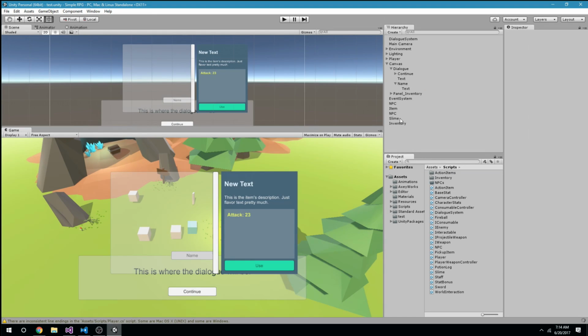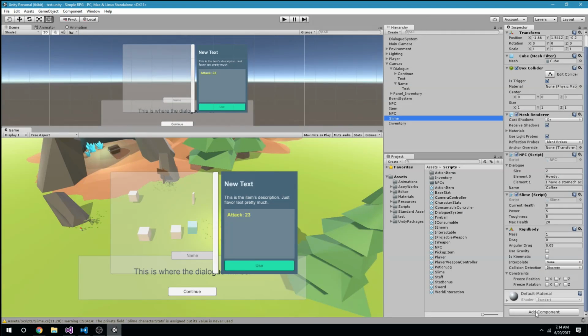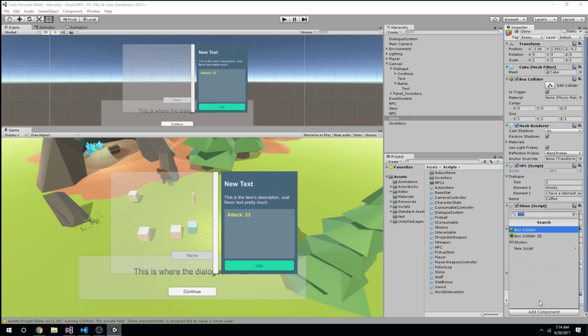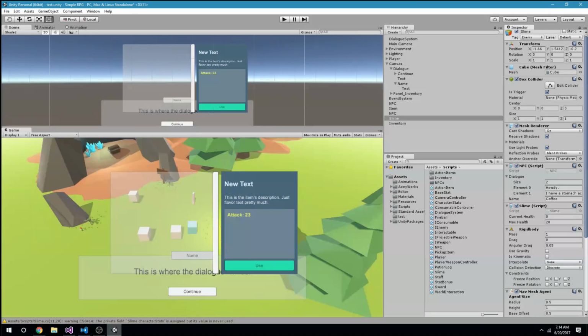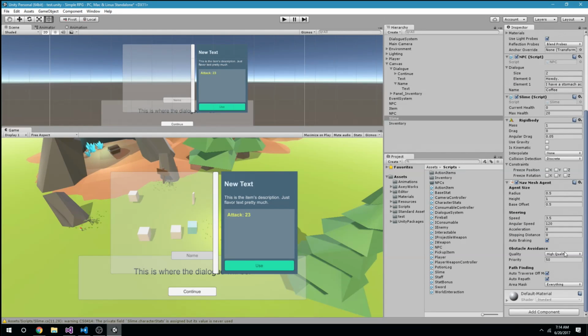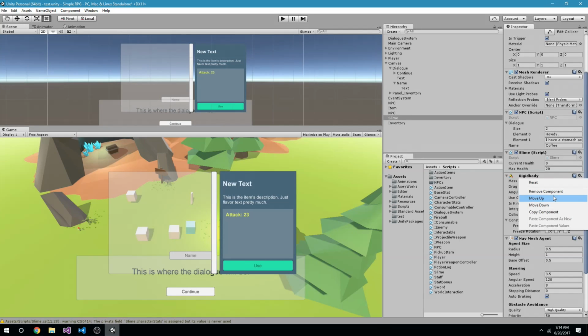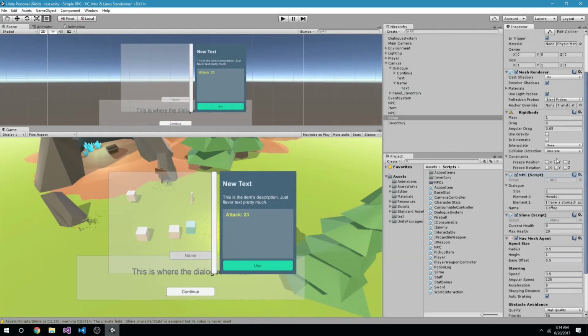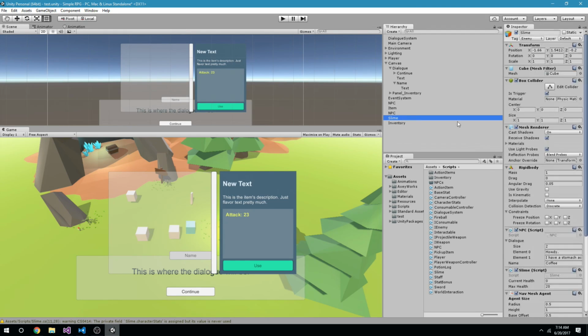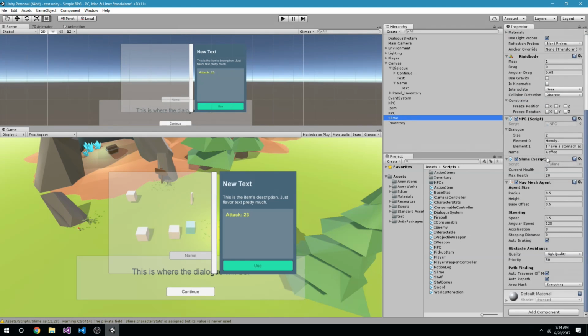So let's go ahead and add that to our slime. If I were to go to slime, go to add component. It has to compile. Add component. I want to add the NavMeshAgent component. And for now, I'll keep the default values. I'm going to move this up, because it's in the middle of everything there. Keep it right there. And we're going to leave it like that for now.